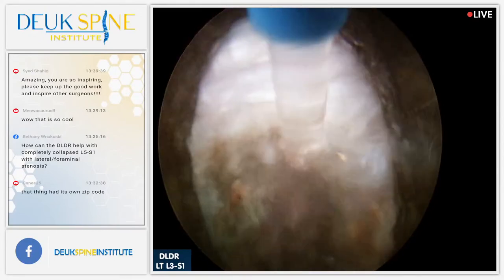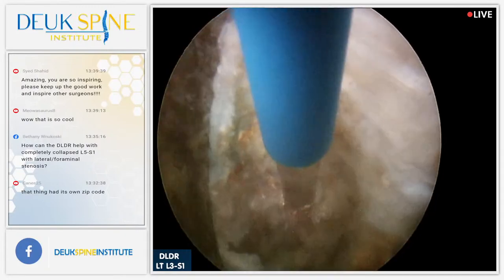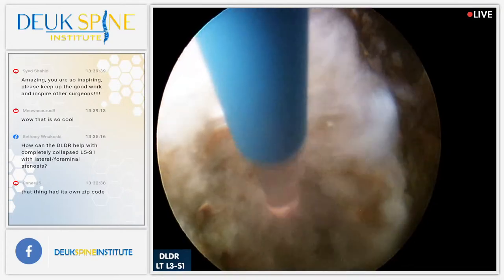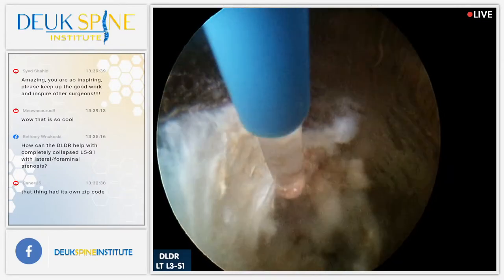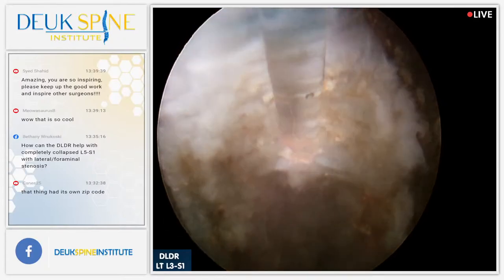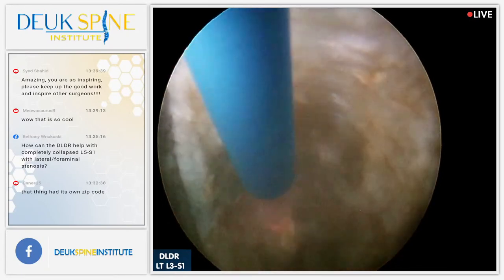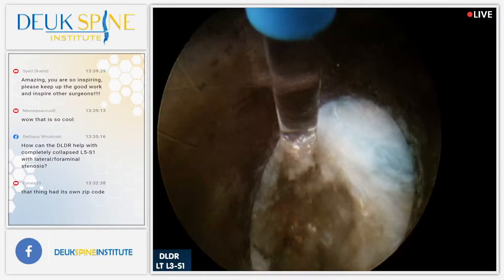Every time I have to go under anesthesia, I always worry, am I going to wake up? It's a real concern. You have to make sure you have a good anesthesiologist. There's always a risk that you won't wake up, and you have to be prepared to take that risk. Fortunately, that's not been a problem at Deuk Spine. But it happens everywhere, even with the best anesthesiologists. You can only plan so much. Sometimes, no matter how much you plan, you still get caught out.